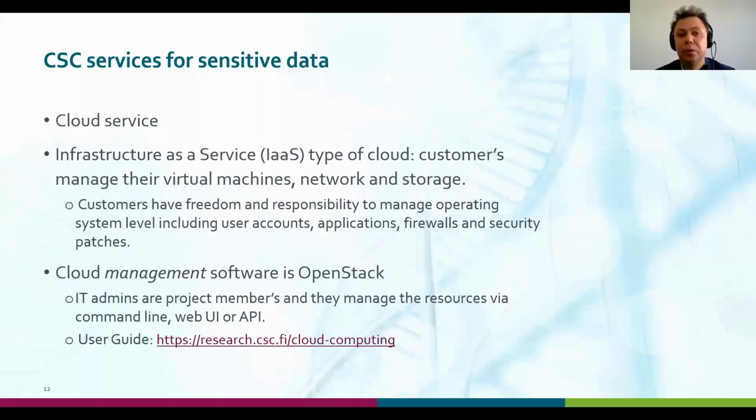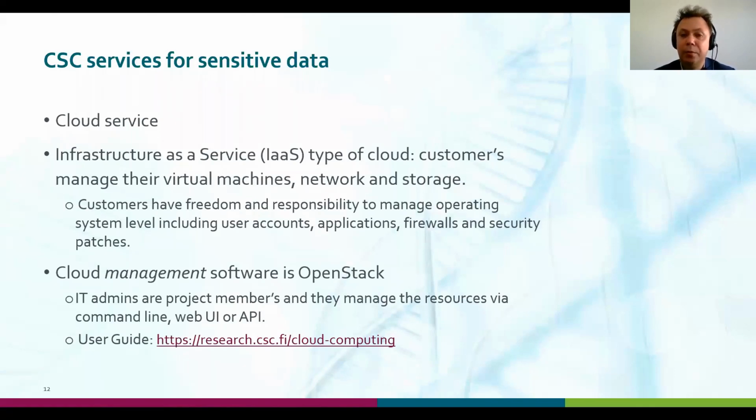It's something called infrastructure as a service. This means that your own organizational admin people can configure all these necessary networks and virtualized resources and the storage space for you. They will allow you to access those resources as well. Our role is basically just to provide the service for your organizations.